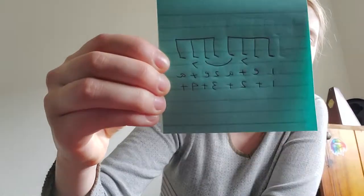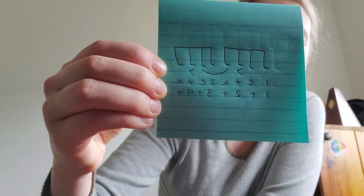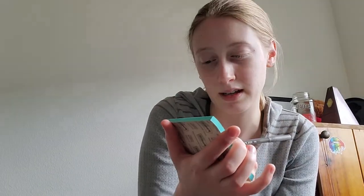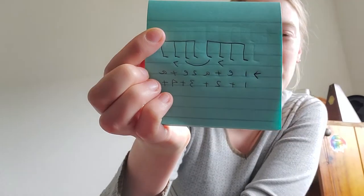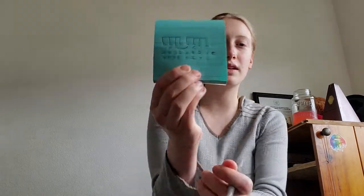It would just look like this: 1 and 2 and 3 and 4 and, okay? If you're counting it in four, you're accenting beat two and beat four. But really, this first way of counting it is more accurate, because we're going to end up feeling it in two when it goes fast enough, okay? So I'll leave this up here for a second.